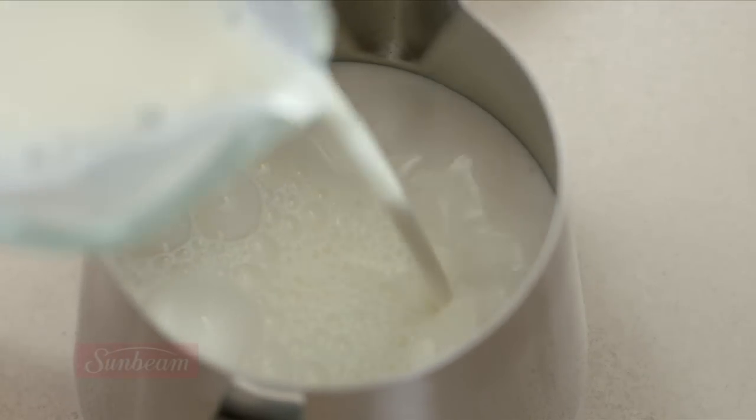I'm using full cream milk because I love the sweetness and the richness in flavor, but you can apply this technique that I'm about to show you to any type of milk. Fill your milk jug to the bottom of the spout.